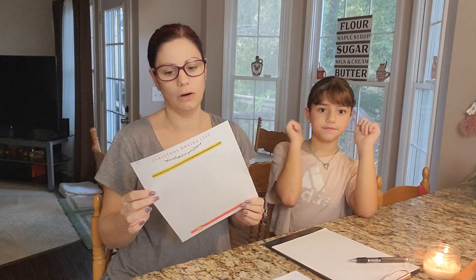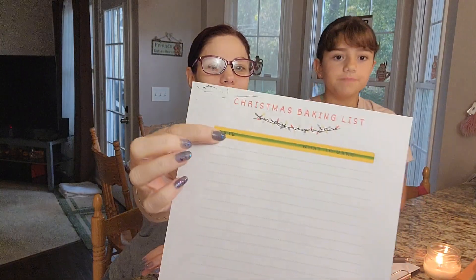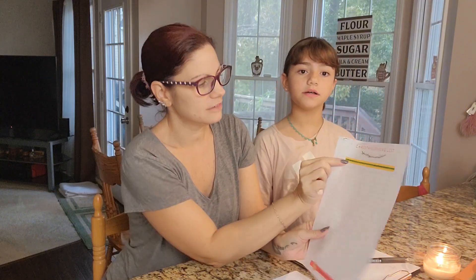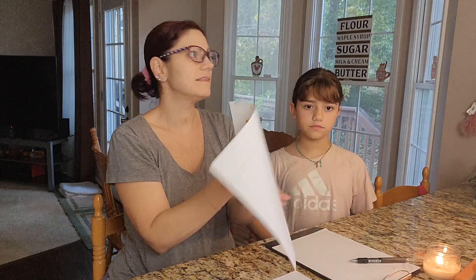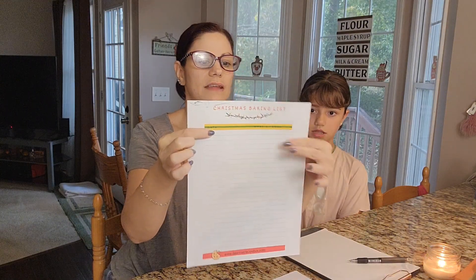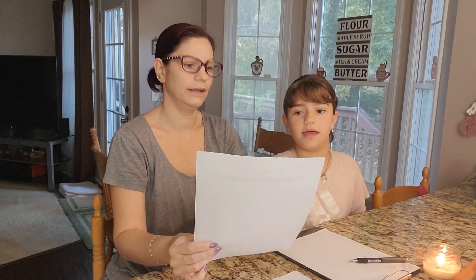Just as an example, this is your Christmas baking list. Our printer decided to go a little wonky on us, so this line right here should actually be green, not green and yellow, but it's okay — it makes it cute. On your Christmas baking list it has the date and then what to bake. So let's say we're going to do a cookie baking day on December 1st — we put December 1st and then write down all the different cookies we're going to make. There are all holidays available in the Etsy shop.